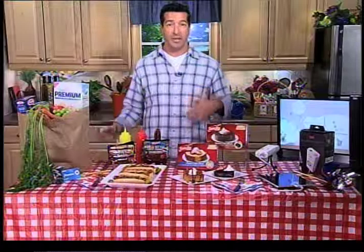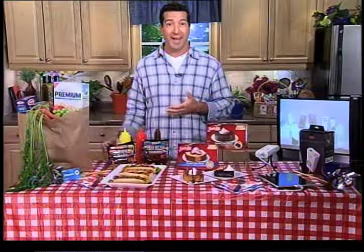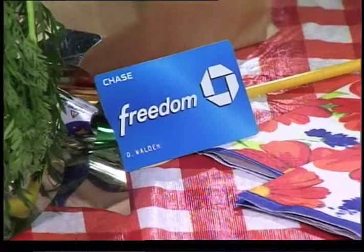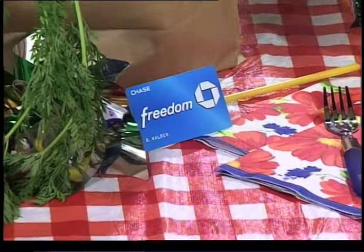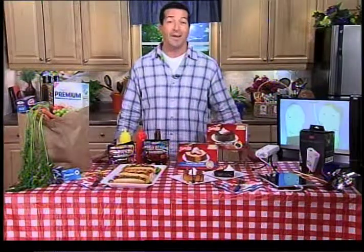We'll start with smart. It all starts in the pre-planning when you put together a grocery list or a menu list of what you want to serve your guests when they show up. And when you go to the grocery store, it would be nice to earn some cash back for whatever you're buying. The Chase Freedom credit card allows you to do that — through June 30th, you can earn 5% cash back on purchases at your grocery store up to $1,500. That means even if you're having the hugest family reunion or graduation party, you're still going to be smart with your money and not overspend.